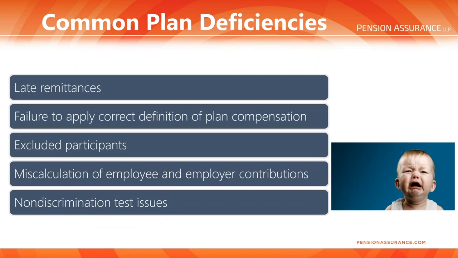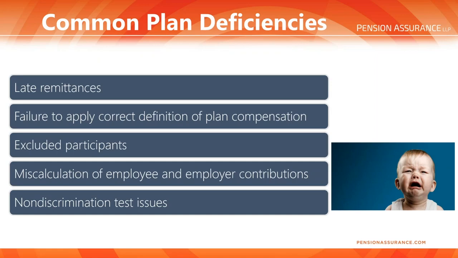Common plan deficiencies, these are the things that we typically see come up year after year. And still to this day, even though this rule has been in place for years, late remittances keeps coming up as a number one issue. Whether it's having turnover in the department or having a change in service providers, where you typically have a different process when that happens, late remittances tends to come up. Things happen as the operations, the company is growing, and you've got different moving parts when it comes to payroll processing, and you've got vacations, you've got people moving left and right. That's where we see issues.